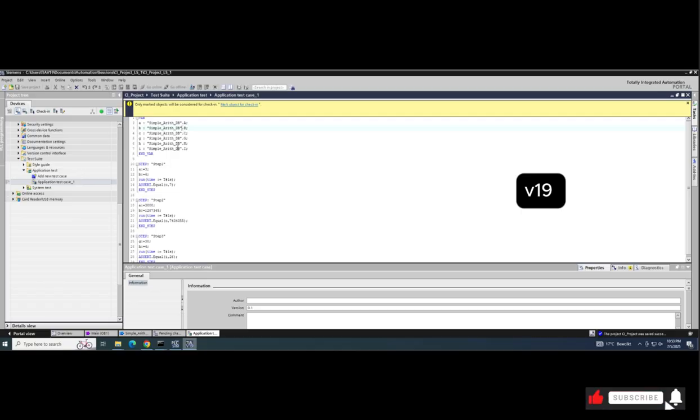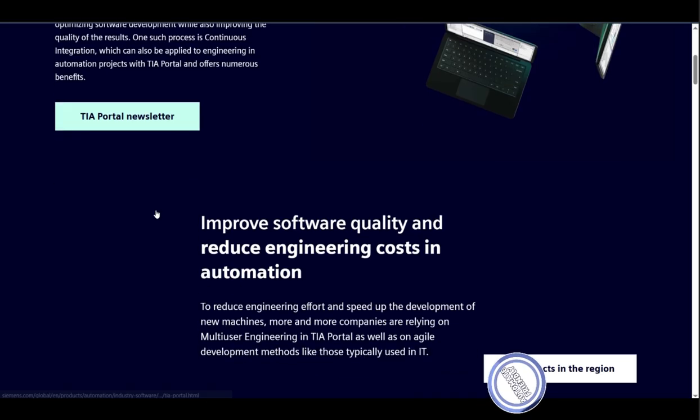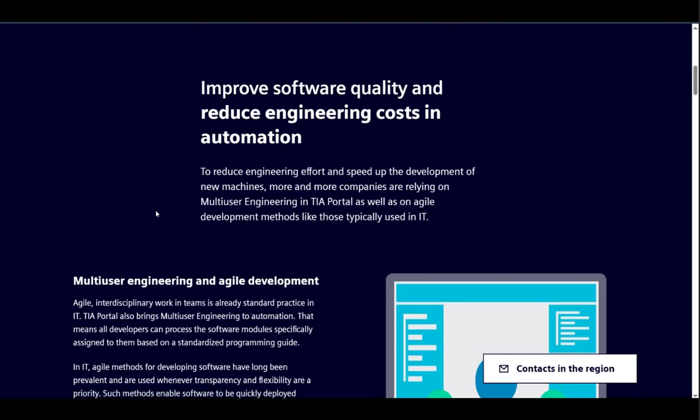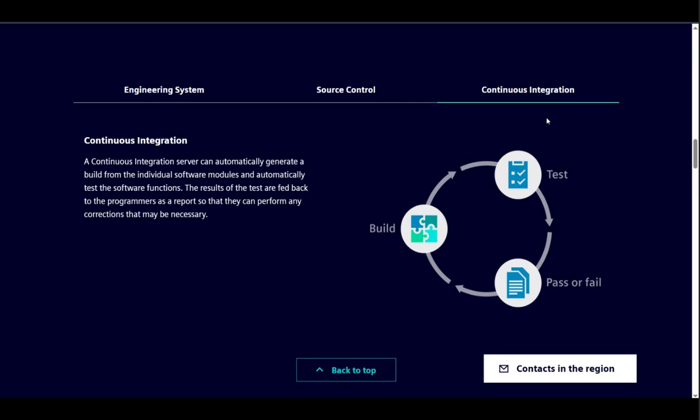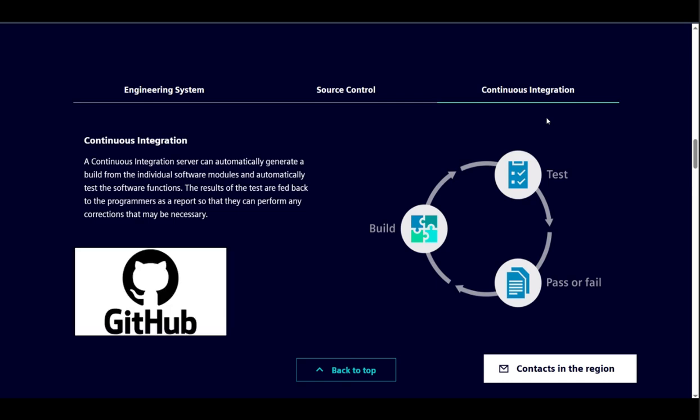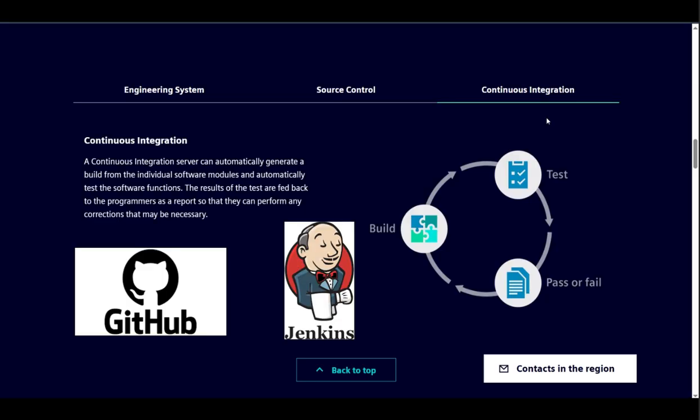On V19, we will as well be able to run test cases on safety integrated PLCs and also view the content of the JUnit test case results being published after the execution. Also, in another video, I will show how to make use of GitHub as the continuous integration orchestrating software in order to carry out the automated unit testing process on TIA Portal rather than Jenkins, as used in this video.